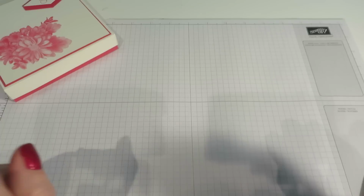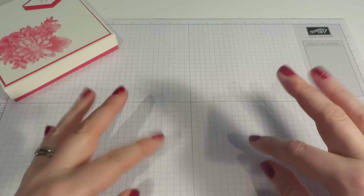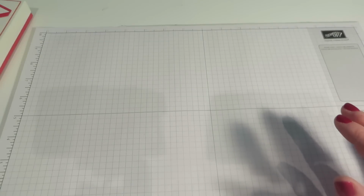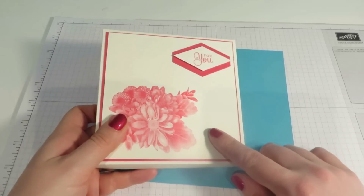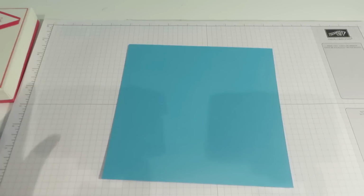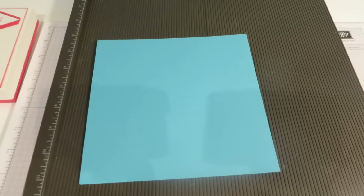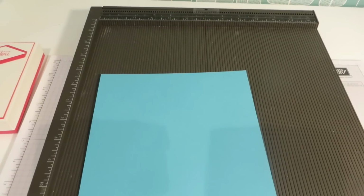Should we start with, should we do scoring or stamping? Scoring, let's do scoring. So I'm going to start with a piece of this one that I just showed you. This is Melon Mambo. We're going to do Tempting Turquoise for the example. So I'm just going to grab my scoreboard in. There we go, my scoring tool as well. I'm going to lift you up a tad, okay.